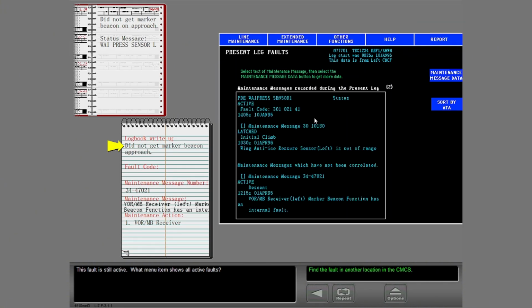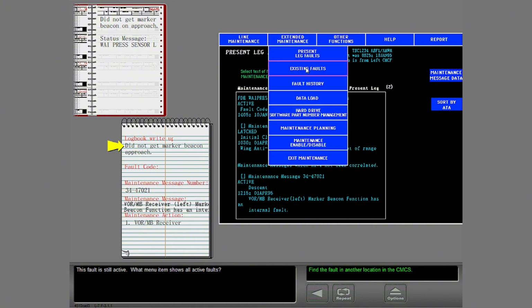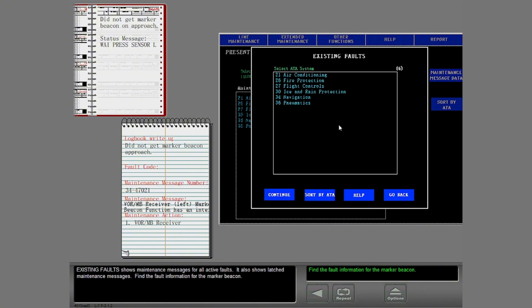This fault is still active. What menu item shows all active faults? Existing faults shows maintenance messages for all active faults.